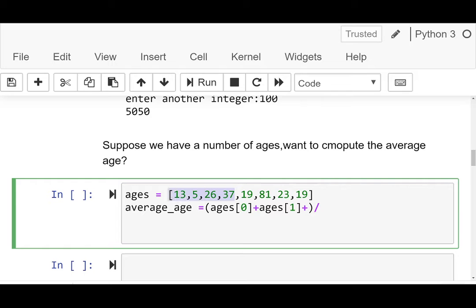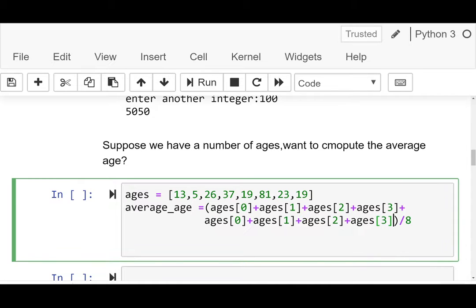We must number each one, and it is easier to make mistakes. If we type a wrong index, then the whole average will be wrong.